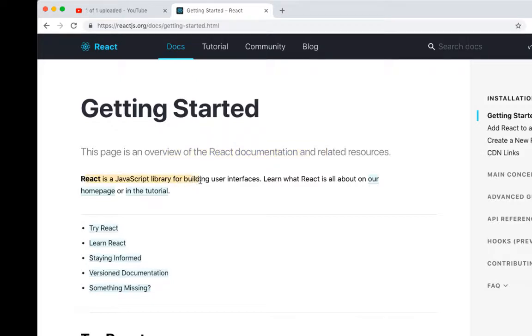Okay, React is a JavaScript library for building user interfaces. So there's a difference between a library and a framework. A framework is something that does some heavy lifting for you. A library is something where you can just call a function. It will expose some functions, it will expose some values if it can, and then you will just call them, and that's it. Though internally it does heavy lifting for you, DOM manipulation and stuff, it's still a library. Okay, that's the difference that I have, library versus framework.